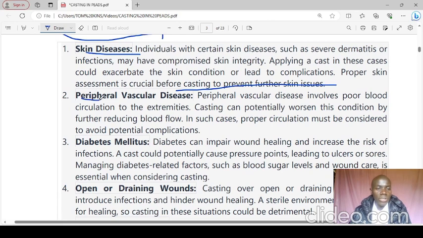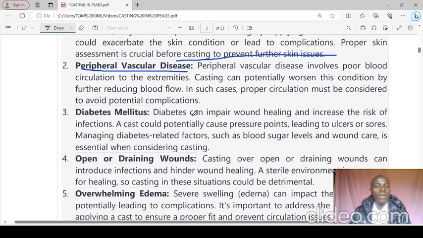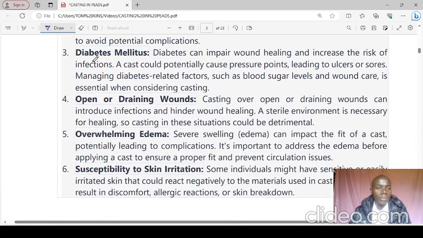Another contraindication is peripheral vascular disease, which involves poor blood circulation to the extremities. Casting can potentially worsen this condition by further reducing blood flow. In such cases, proper circulation must be considered to avoid potential complications.